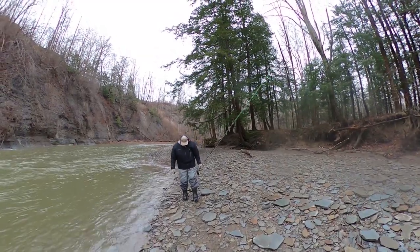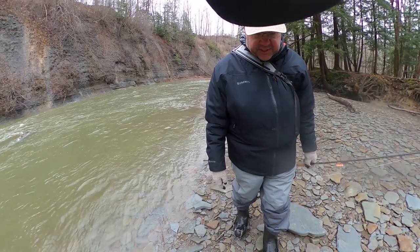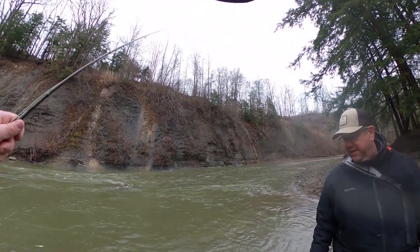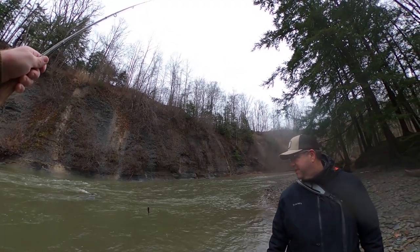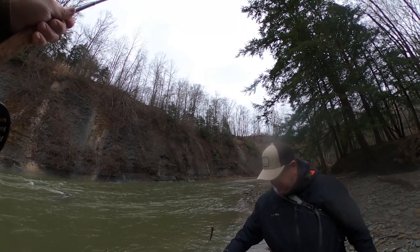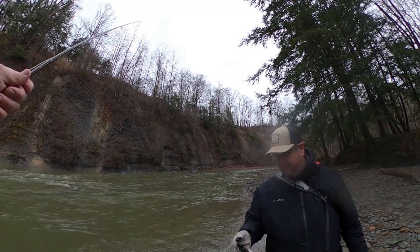Look at these guys. This is what they were fishing. Those guys caught a few fish. That kind of looks like my white streamer I have on. Actually, this is something I tied up with Kindler, that Murdich minnow, the white one. Sweet. Awesome.